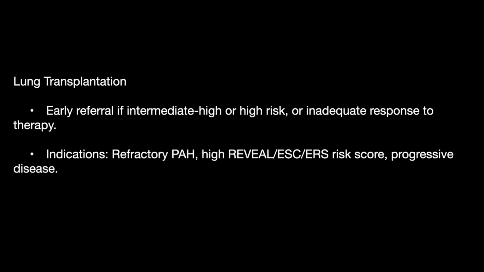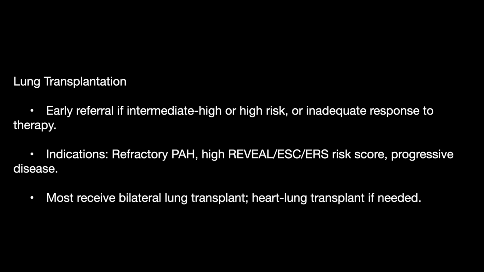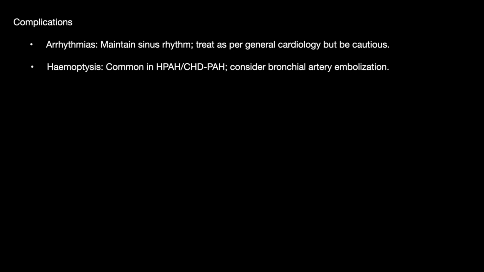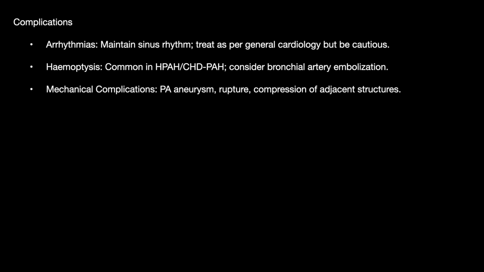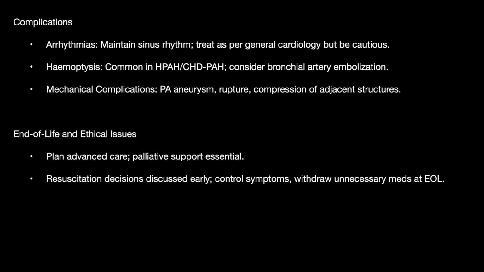Immediate response to therapy is seen. Refractory PH is an indicator, high REVEAL risk score, progressive disease. Most receive bilateral lung transplants. The complications are arrhythmias, so maintaining sinus rhythm is important; hemoptysis; mechanical complications like aneurysm, rupture, compression of the adjacent structures. End of life care discussions need to be done. In case of advanced and high risk cases, palliative support needs to be provided. Resuscitation decisions must be made very early.